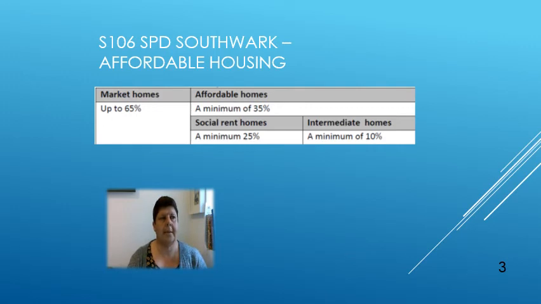Slide 9 sets out the minimum amount of affordable homes that any new planning application for housing should provide. This means a minimum of 25% of all new homes in a commercial development should be genuinely affordable. New homes such as council homes at council rent and 10% of intermediate homes such as shared ownership. The proposed development on this estate would provide 100% of new council homes at council rents.